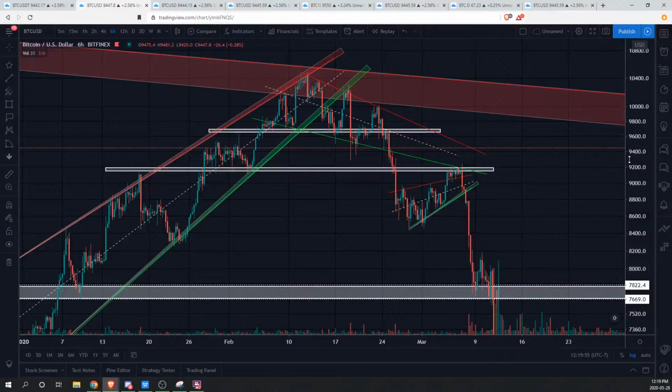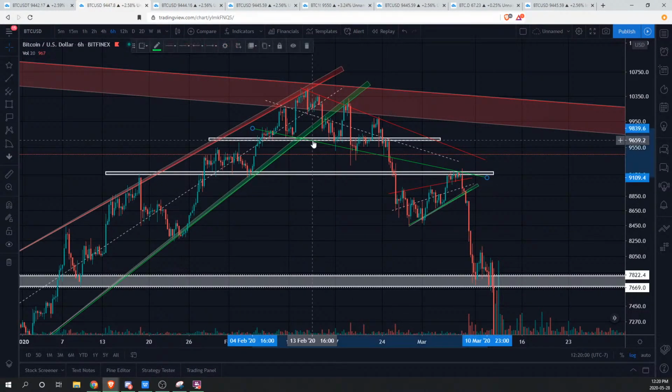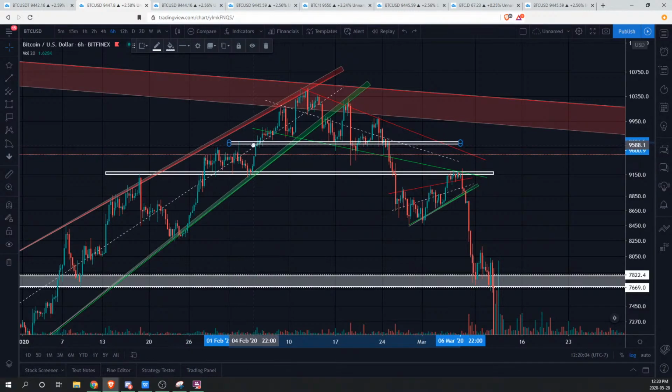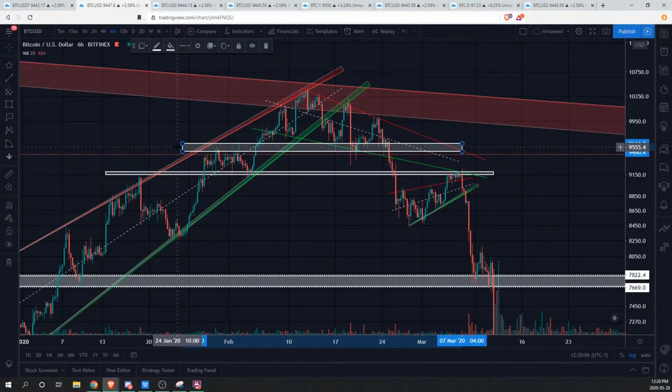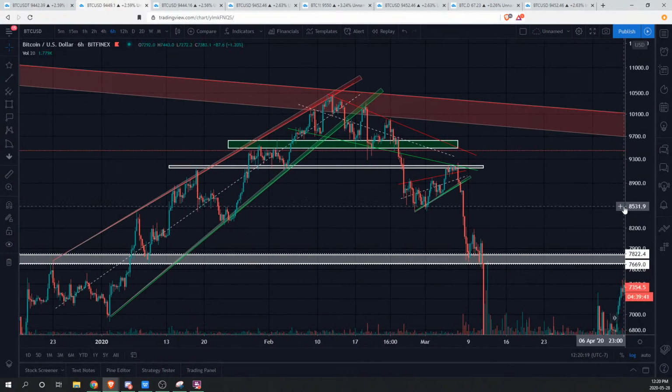similar to what we got in the previous market reversal in February, where we got that slam below. Initially, it was, let's not move that one, it was this zone that we were looking at. It was a pretty large zone, but it was around 9,500. This is that major structural zone that we wanted to see hold initially, which broke to the downside right there. And then that's that continuation pattern. That's that nice ascending wedge that we're looking for.